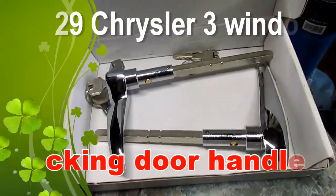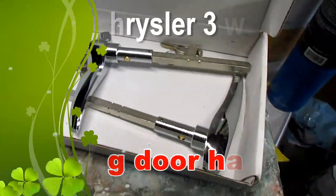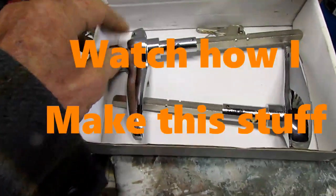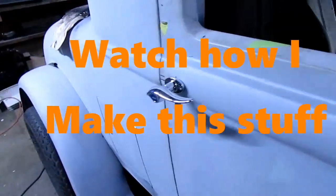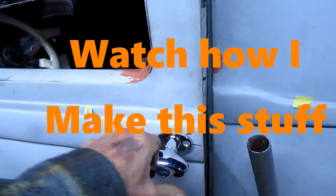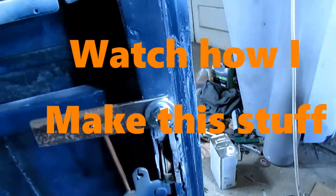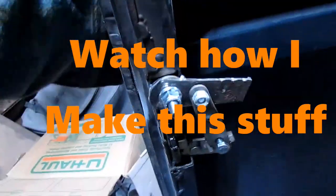Well, here's our next engineering debacle. I've got these two locking door handles. There's Mr. Door Handles to the door, and check and make sure my key lock's going to work. A nut on there with a plastic lock nut, a 1-inch pivot here.